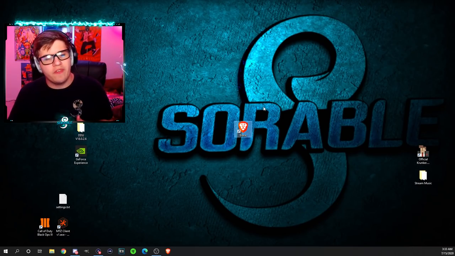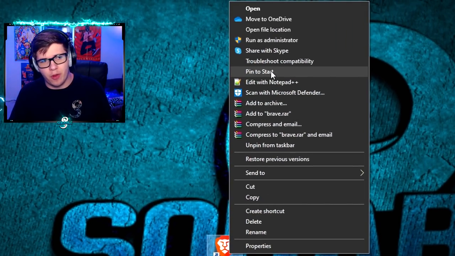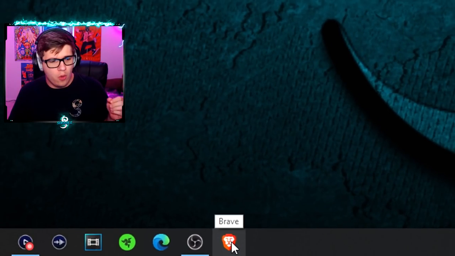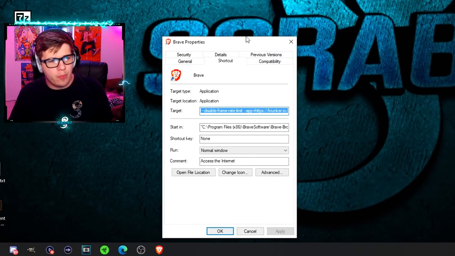So guys, once Brave is installed, you're gonna have to find it wherever you installed it on your PC. You're gonna have to right click it and then pin it to the taskbar or start, whatever it says. Once you do that, it should be down here on your taskbar. Once you're there, go ahead and right click it and then right click this right here where it says Brave. Go ahead and right click it. And you're gonna see a thing that says properties. Click on properties and it's gonna pop up with this page.